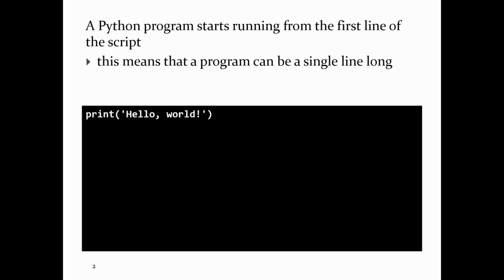All right, so let's begin at the traditional place that every programming course starts at. It's hello world. Right, so you know that in Python, you can write a Python program in as little as 1 line. Right? So if you write that in a .py file somewhere and then run that through your interpreter, right, that will actually print hello world. Right? So a Python program starts running from the first line of some sort of script. That's not the case in Java.